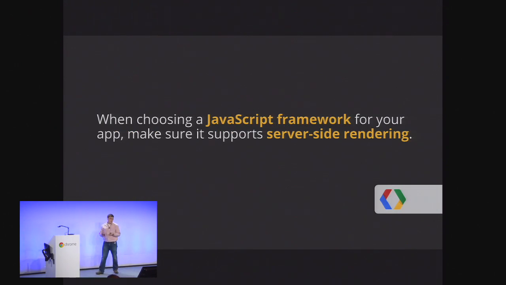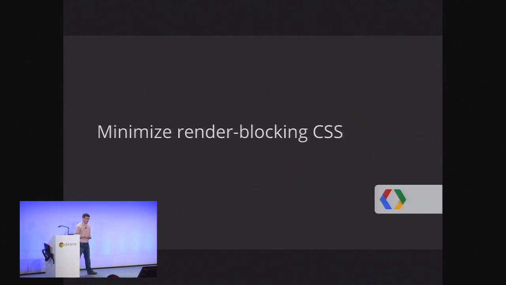So I would say, when choosing a JavaScript framework, you want to look for a framework, ideally, that supports server-side rendering, right? Airbnb talked about the one they open sourced. Not all the JavaScript frameworks out there today do support this, but if you're using one today that you do like that doesn't support server-side rendering, you should push on the development team or pitch in and help out to make it easy to do that as part of using that framework, so you can take advantage of this automatically.